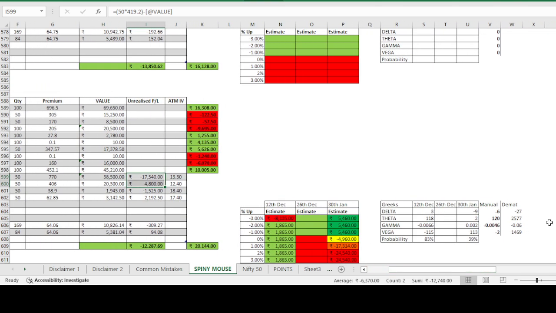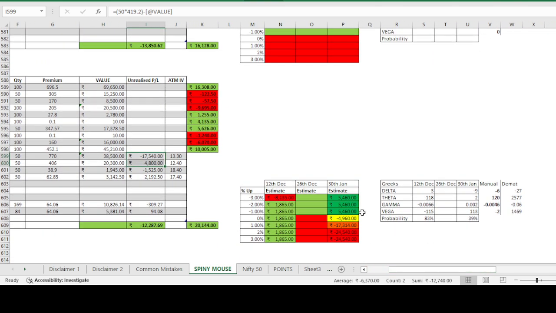Then as per today, this is the current position. If it moves downward 3% by the end of this week, then only I will be in loss. Otherwise I will get around 18,865. So maybe if it goes downwards, I may average it also. And on the Jan series, if it goes down, we will get this. If it goes up, this is the maximum loss we will get.